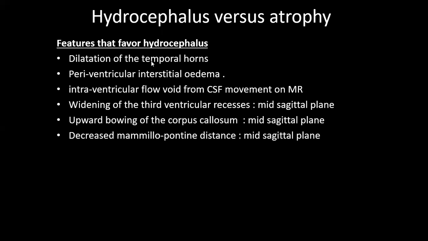How to differentiate between hydrocephalus and atrophy? In adults, it is easy, as we described before. In adults, the ventricular system is dilated and subarachnoid spaces are effaced, but in children, this rule is not always followed. Sometimes the ventricular system is dilated and the subarachnoid spaces are dilated, and the patient has hydrocephalus.